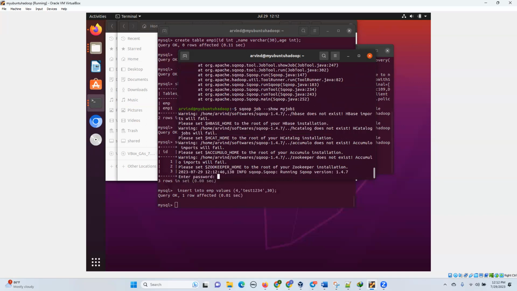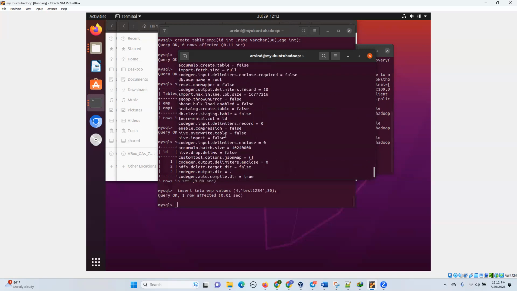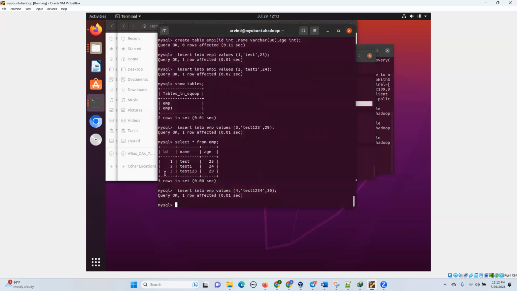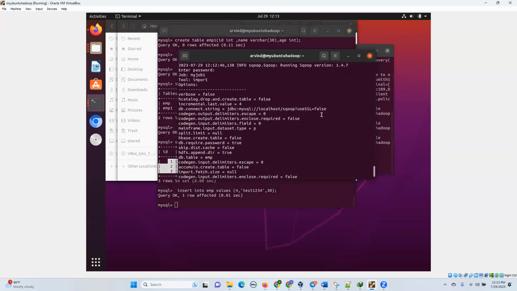When I check the metadata, my metadata will show last value 4, because I have inserted record 4. Okay, now again one more time incremental. Actually we missed it, right? The first time when we did 3 records, if we check the last value, it was 3, because we had done one incremental and got one more record.